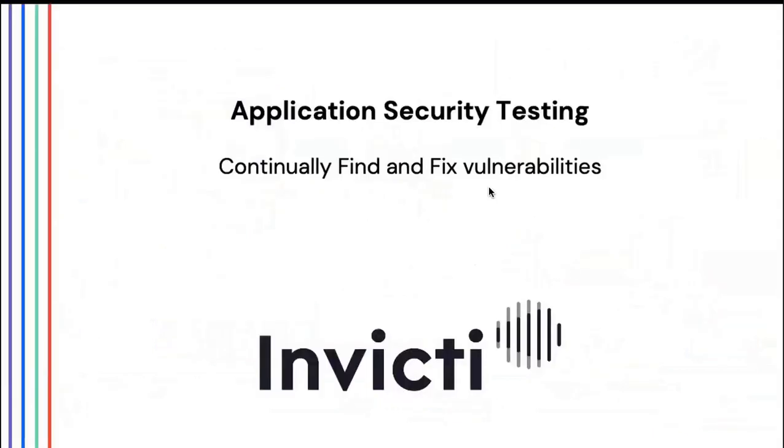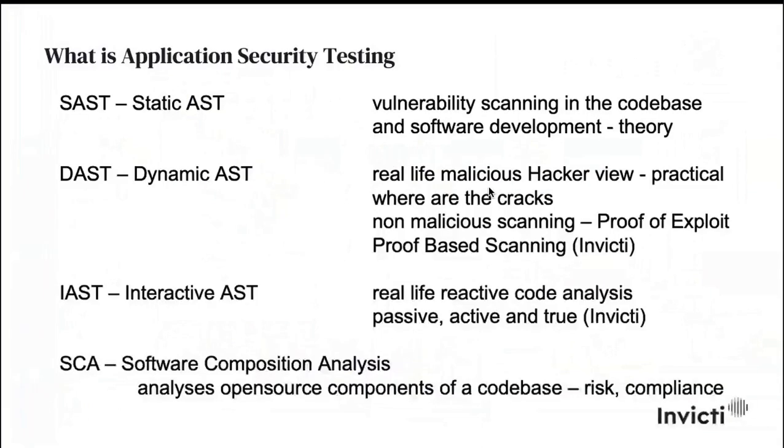So, application security testing, AST. Let's look at this. I put this together because there'll be some people on this webinar who don't really know AST technically in depth. So it's great to give a bit of an overview, in layman's terms, of the different flavors and varieties of application security testing. Most of you may be aware of SAST. SAST has been around for quite a while now. This is where you're looking at vulnerabilities in code, predominantly in the development cycle and actually in the software build. Now that's great, but that's theory. That doesn't actually look at vulnerabilities in real life.